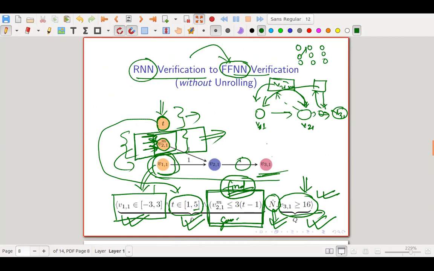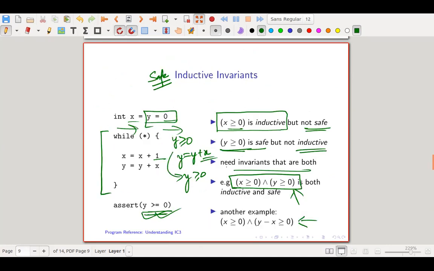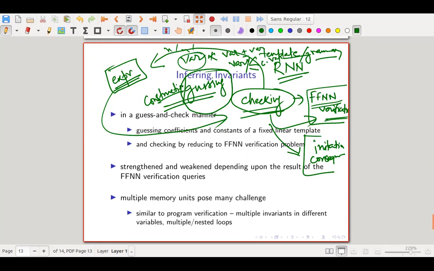Okay, so we have also not talked about how to do feed-forward neural network verification, which we will look at in the next class, and we will see how that FFNN verification technique can give us a way of checking, and we will see what is a good way of guessing. So we'll complete the story along with the feed-forward neural network verification by ReluPlex. So we'll complete this entire thing in the next class. Okay. This is what I wanted to.